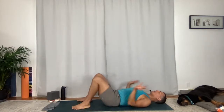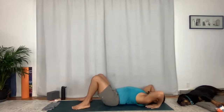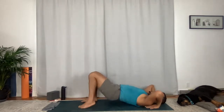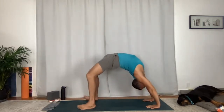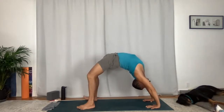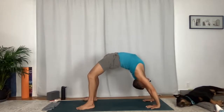Hands by your ears, setting up for wheel pose or another bridge. Your call. You know what your body needs. You know best. Just check in if you're giving your body what it needs or what you want to do. Yeah, there might be a difference. You never know. Lift up, bridge or wheel. Take it high. Inhale. If you still struggle with wheel, there's wheel and back bend practices on this channel as well. Workshops, learning the steps, learning the tools to build strength, to create possibility.